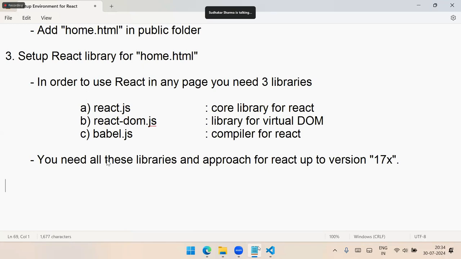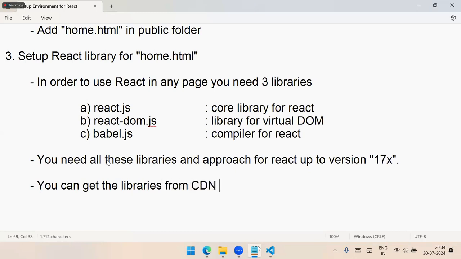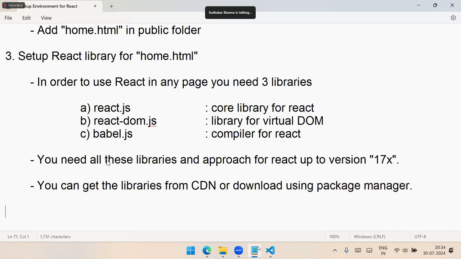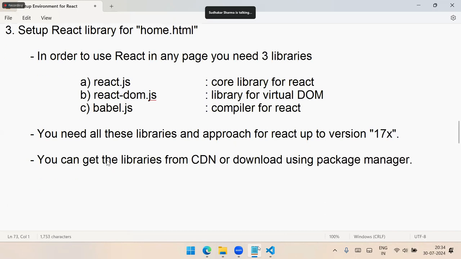And what you can do is you can get the libraries from CDN, or download using a package manager. You have a package manager already. By using the package manager, you can download the libraries or you can use what?